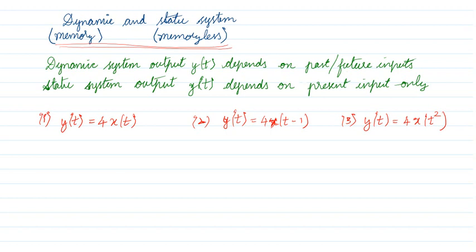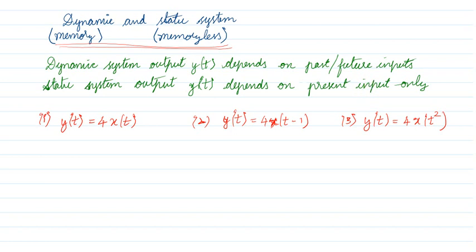Why? Because we are in 2020. How do you know we are in 2020? Because the past year is 2019, the year before is 2018. So we know we are all dynamic systems. So for a system, if the output depends on the past or future, we say such systems are dynamic systems. A static system is one where the output depends only on the present input. Such systems are called static systems.